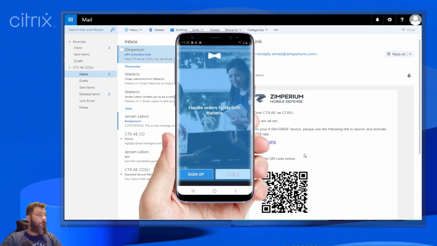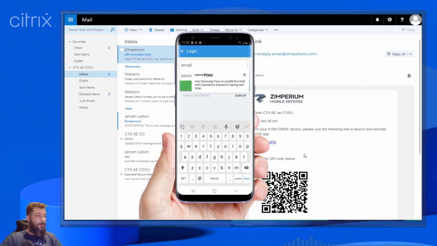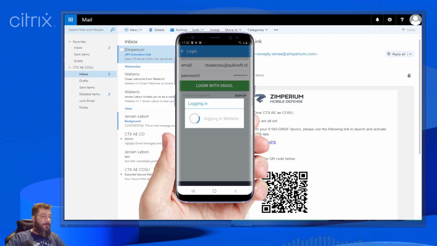So login. Let me put in the passcode. So I put in the passcode.